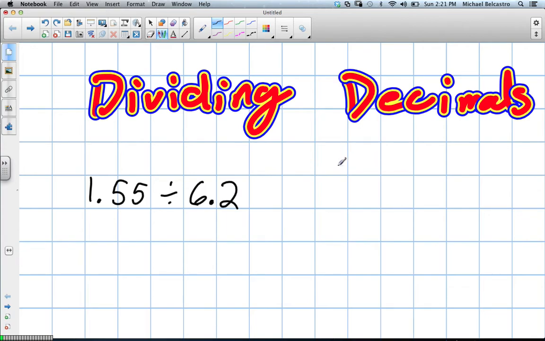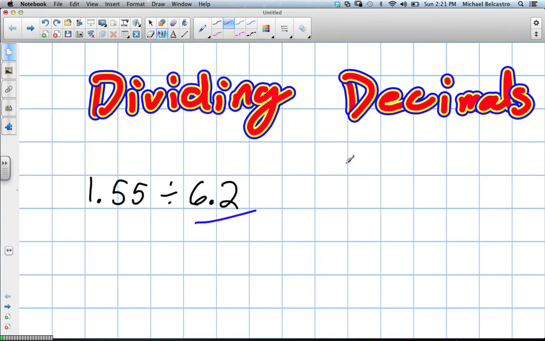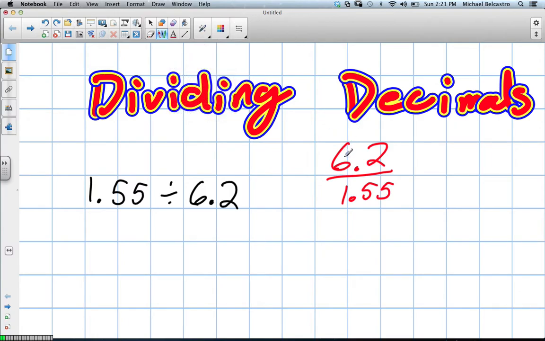Which would be the numerator, which would be the denominator? The numerator would be 6.2. So this would be the number on top, 6.2? Okay, I'm going to write it like that, and then we're going to talk about it. So this would say 6.2. That line means what? Divide. So when we read the thing on top, then down, this would say 6.2 divided by 1.55.